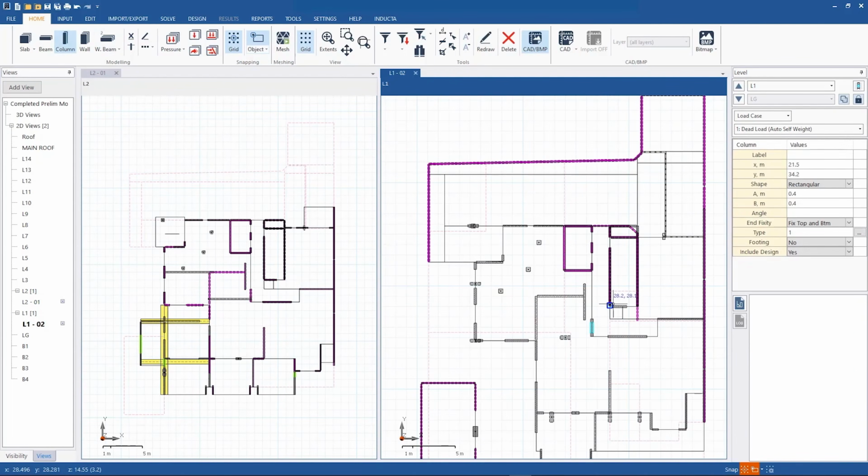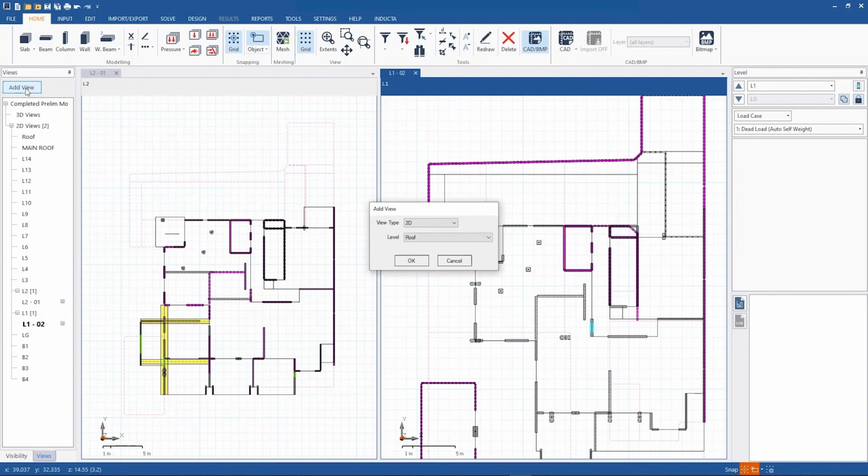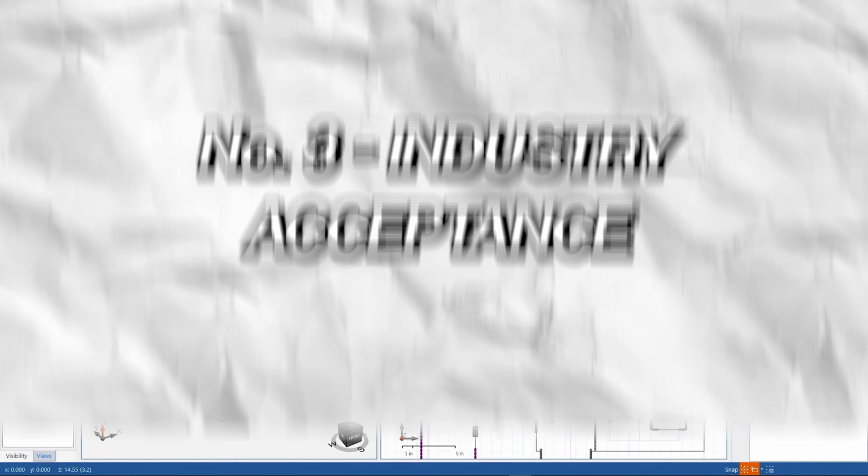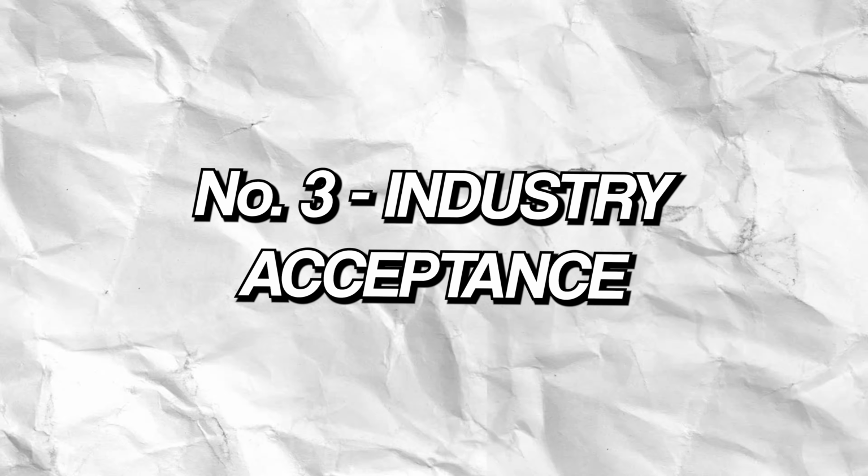Number two, modeling speed. You want a software that lets you model and analyze structures quickly. Time is money, so efficiency is key. I would recommend trying out the software by modeling a common type of project you typically work on and seeing how long it takes to solve the model. Number three, industry acceptance. Consider how widely accepted the software is. How many other companies are using it? Is it reliable? The more popular it is, the more likely it is trusted and well supported.